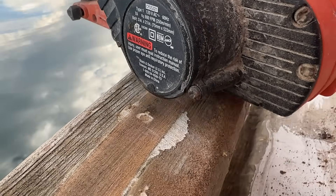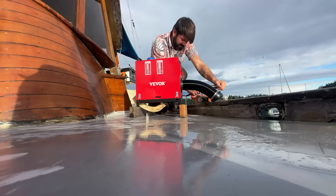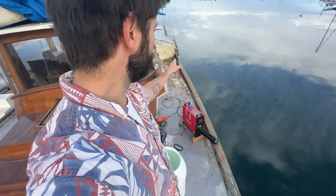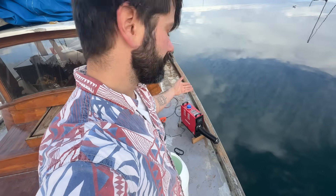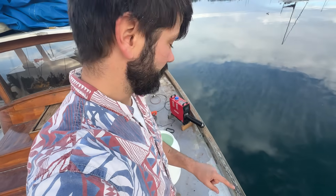So we hit it with a belt sander and look for the wet spots, then drill them out, fill them with epoxy, and hope to God that does the trick. I think this is kind of genius, but I'm still trying to track down leaks on here. I want to finish these bulkheads. In order to do that, I need to find where the water is getting in. I've already epoxy coated everything down here, and the water is still getting in a little bit.